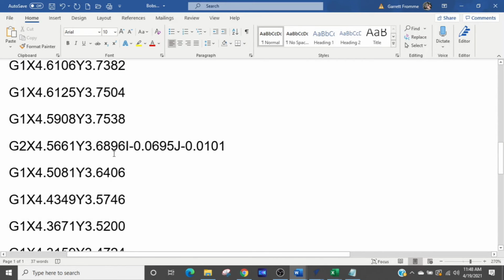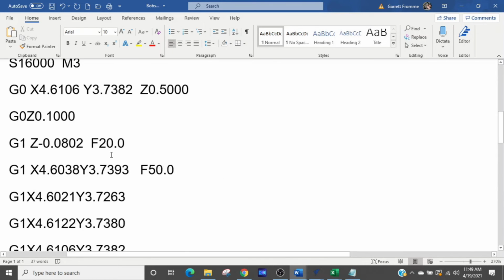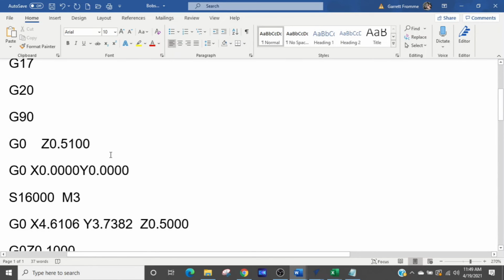So I'm not going to dive into Gcode so much. I just want you to understand this is how you get to your Gcode. This is what you're going to see, and if you need to do some editing in there. Let's just talk about the issue Wayne is having. He is having a soft limit alarm. He's trying to cut a grid on his CNC router bed. The reason he wants to cut a grid is because it helps you immensely in setting up your parts, where you don't have to try to eyeball it straight. You also know where all the corners are specifically, so it speeds setup time significantly.